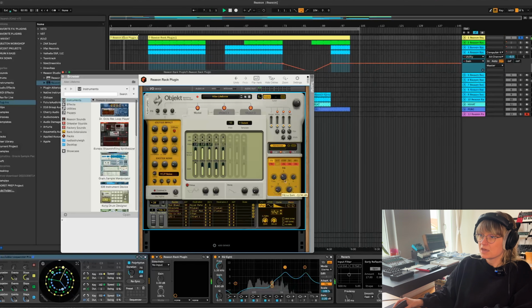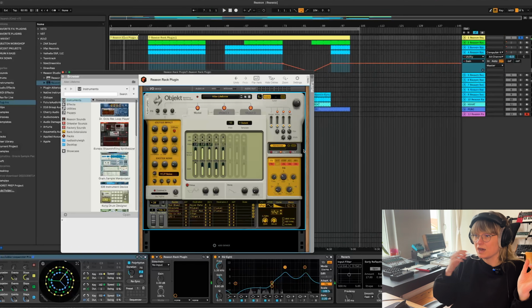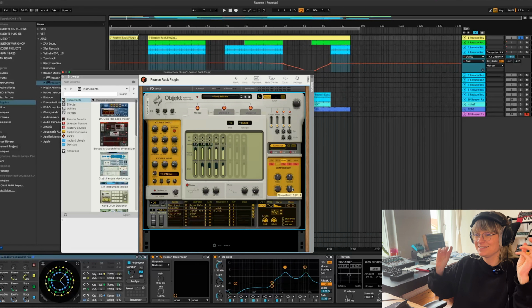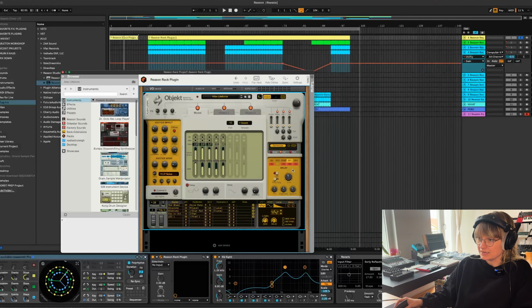So in this case, I want to use more sort of the high sounds. I love that it sounds very grainy. It's sort of the base of the track I'm using. So yeah, the equalizer is in this way for me perfect to use. Then a compressor, of course, I wanted to compress this sound a little, especially because it has like some little plops and ticks. Then I used a delay.